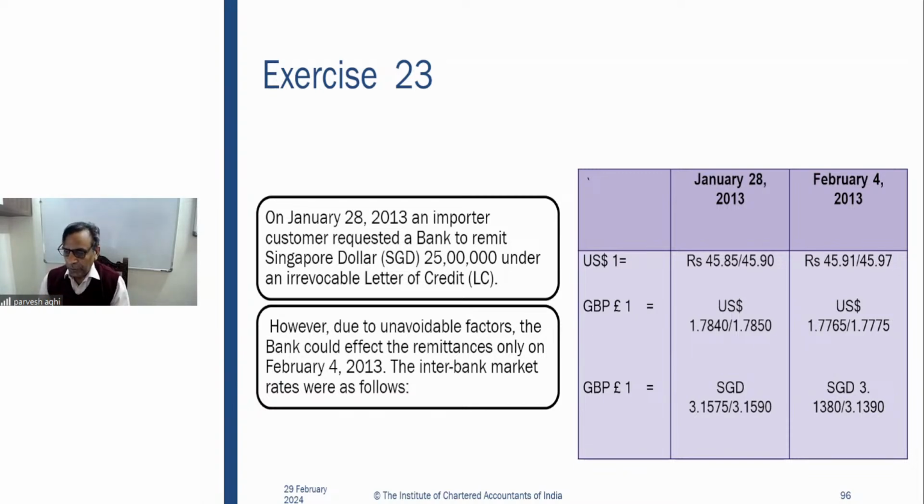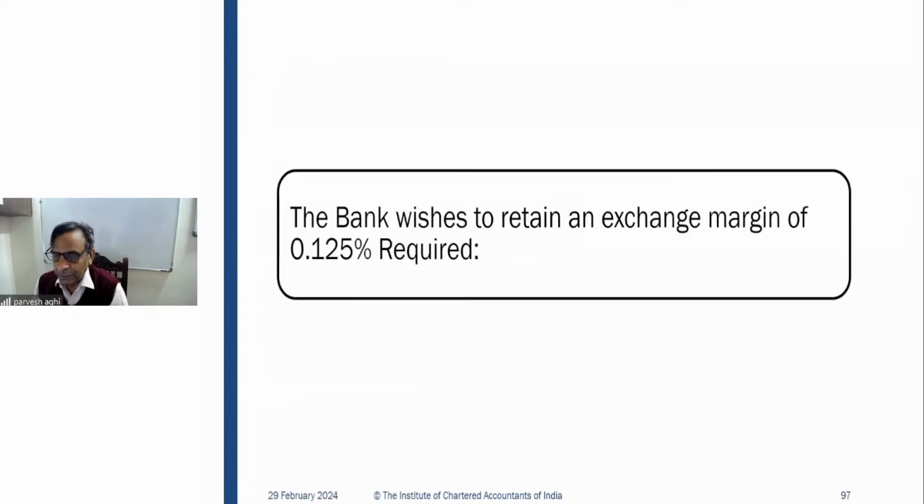First, the step would be that he goes and buys US dollar. Then he goes and sells US dollar and buys pound. The last step would be that he goes and buys Singapore dollar and sells pound. He can achieve this with all the three quotes, and that is what we have done actually.